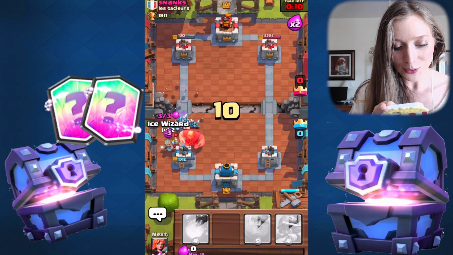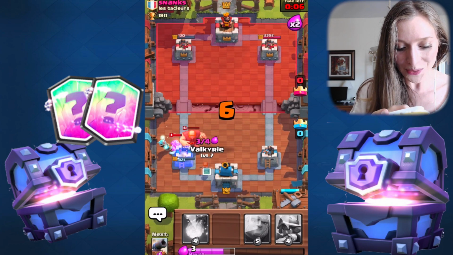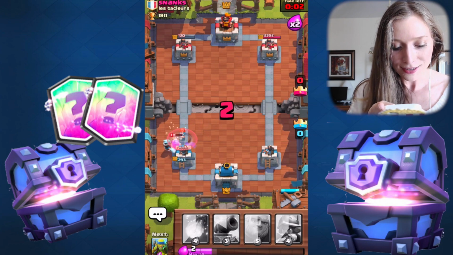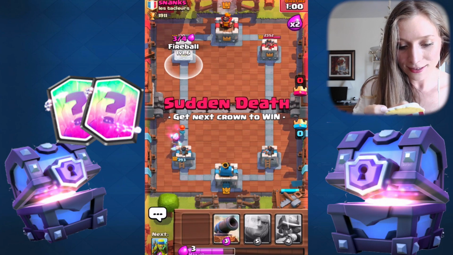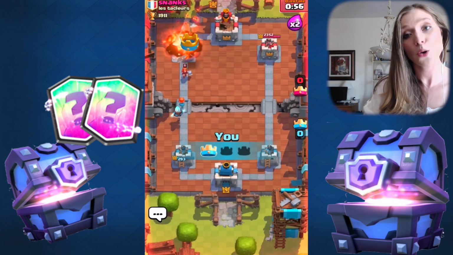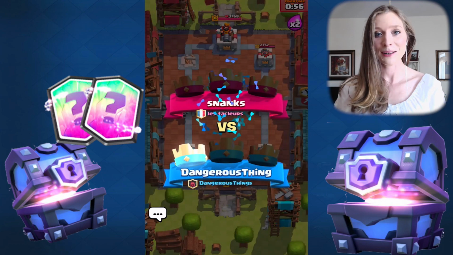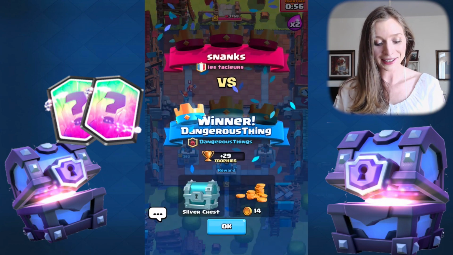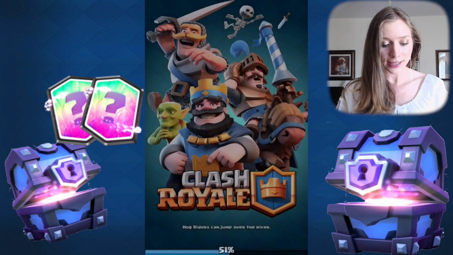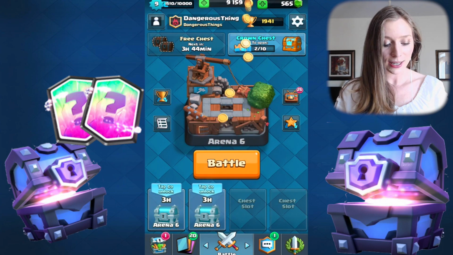Oh my God, no. The minion horde, come on. No. Oh my God, this is so close. Such a close game. And sudden death, and I'm gonna get it because I'm gonna fireball it. And yes, I know that's dirty, but hey, victory is all it takes, and I'm pretty happy about it. So 29 trophies, another silver chest, and we are now, guys, getting closer and closer to arena number 7.